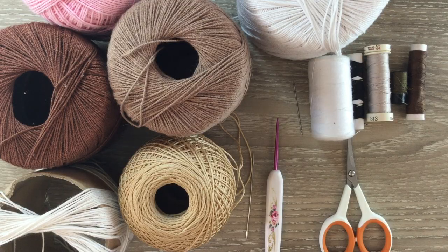I'll be using 4-ply crochet cotton today. I've got light and dark brown, tan, pink for the ears, white for the eyes and cream for the tusks and the toenails. I've got a 1.5mm crochet hook, a darning needle to weave in the ends, scissors, sewing thread and a needle to stitch it together, and I've got black to embroider on the dot on the eyes.